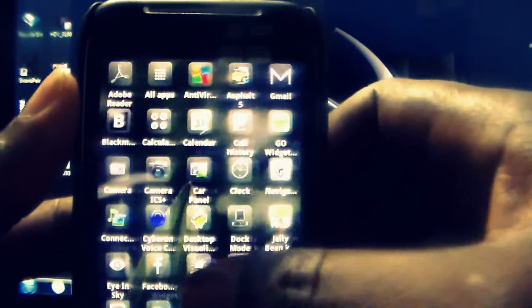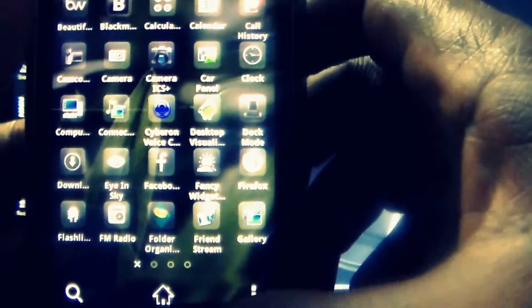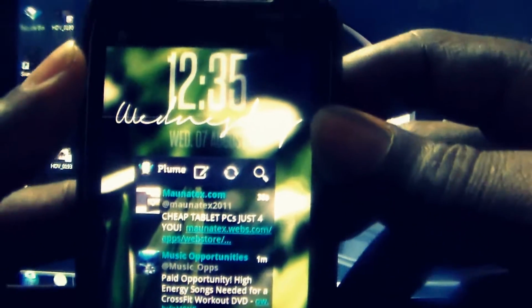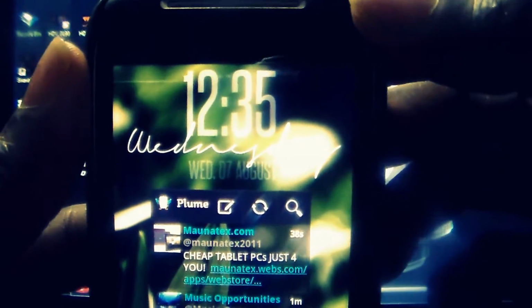Just down here in the corner, I have my app drawer. You press that, and of course the app drawer comes out. And guys, the launcher I'm using is Go Launcher. So basically it's Go Launcher for the launcher and Widget Locker for the lock screen. The name Slide is simply because of this. All you have to do is slide. Now, isn't that cool, guys?